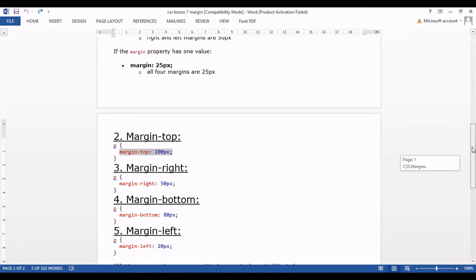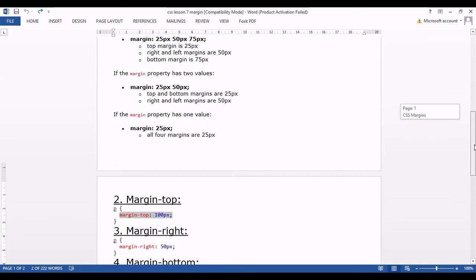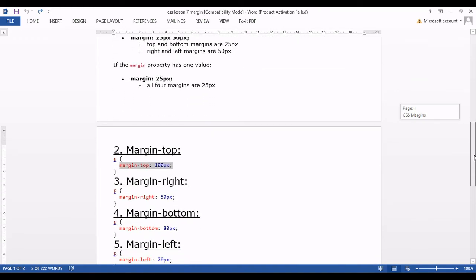In our previous example we showed you margin itself, which is the shorthand way. You just write margin and it will automatically take top, right, bottom, left. Here you can determine the top in a different way, which is this.